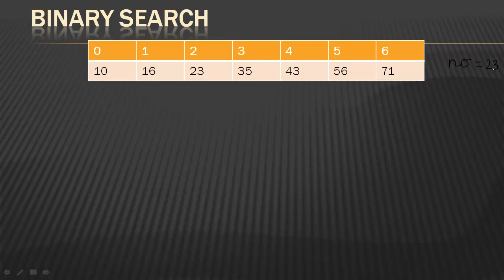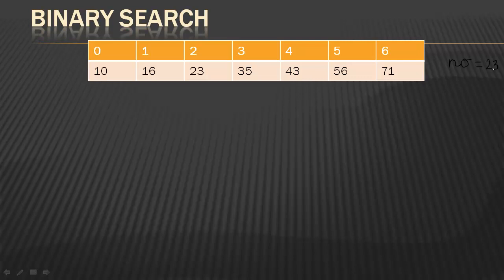Now middle doesn't mean the middle is calculated only once. The whole big array you divided into two halves, so you got a middle. Then after you decided that your 23 lies to the left of this middle value or to the right, and let's assume it lies to the left, then the left side of the array you will again divide into two halves. So the whole working is you divide into halves, and if that element exists, it will always be at the middle of whatever half we're talking about.